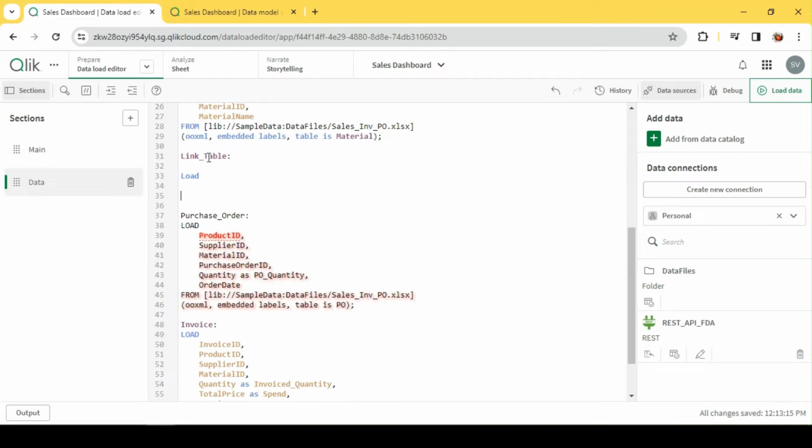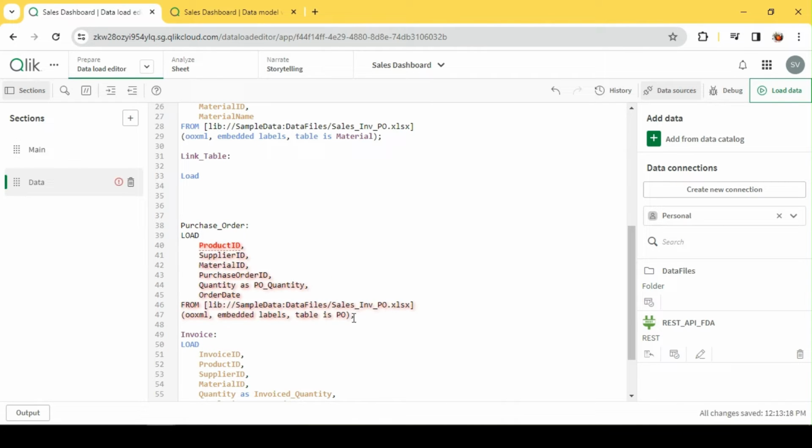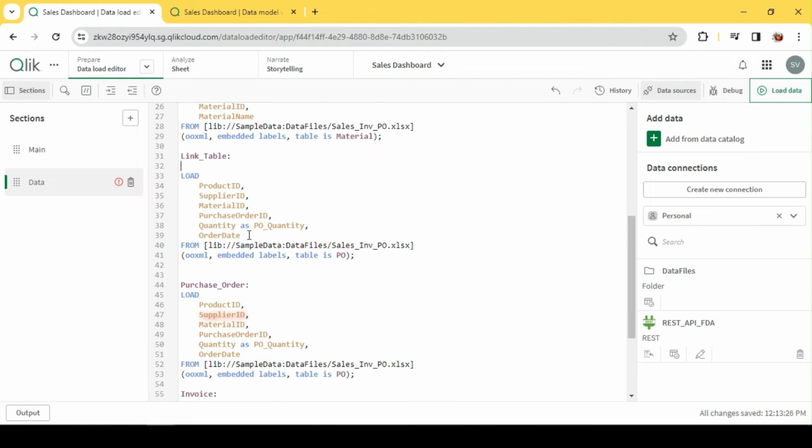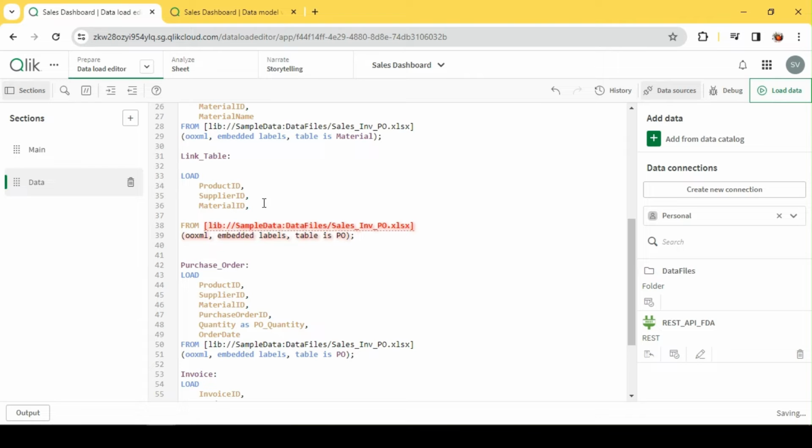I'm going to bring in records from the PO. I don't want these metrics. All I need is these three fields.